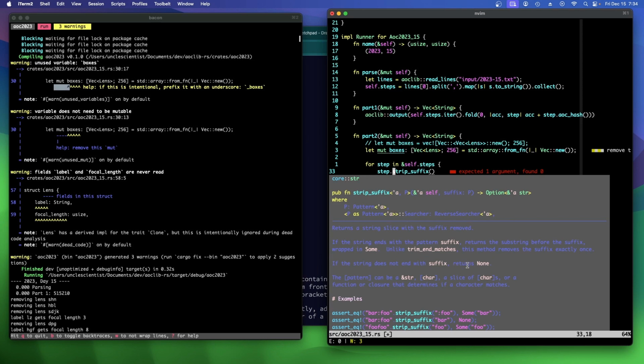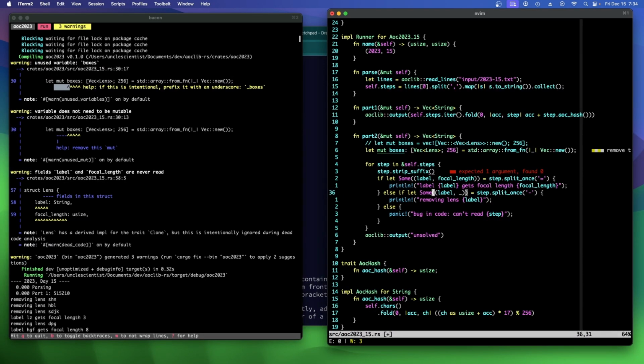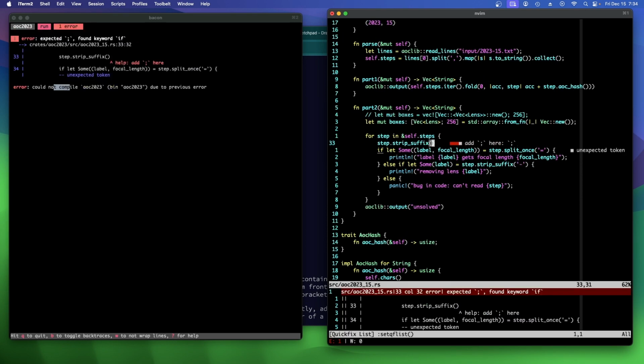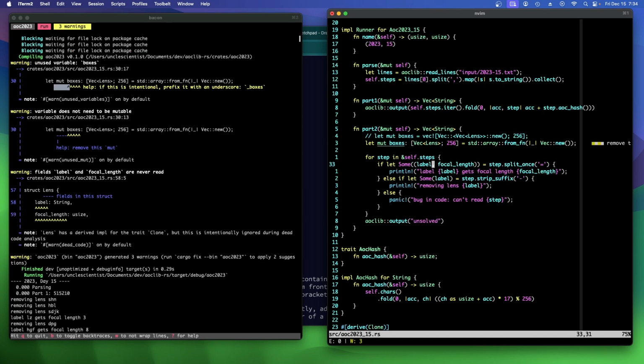Okay, that's good to know. Let's do that. Strip suffix. What did I mess up? Oh, I was doing that. Okay. So removing lens SHN, removing lens HBL, label LZ gets focal length 3, and so on.